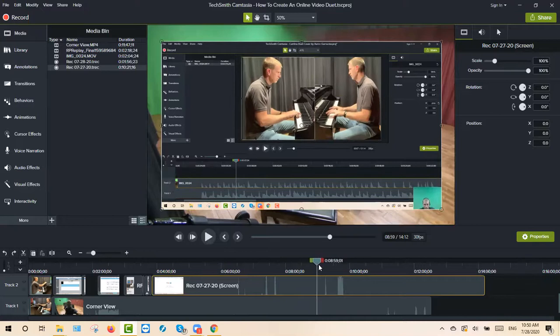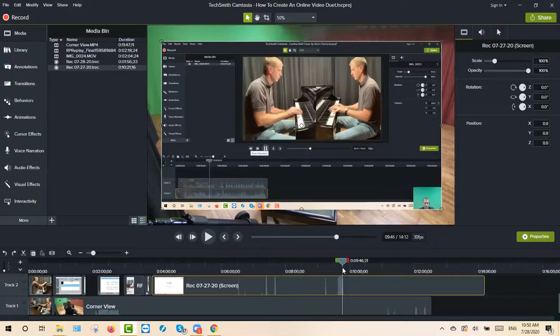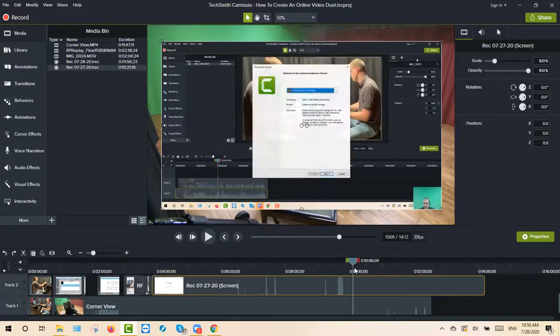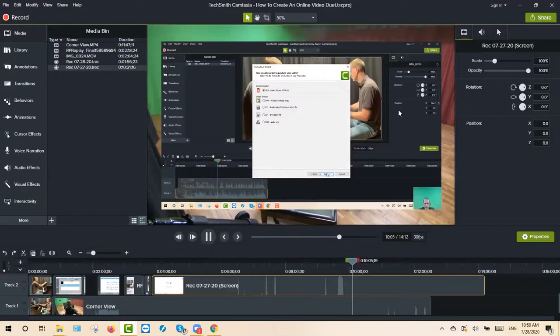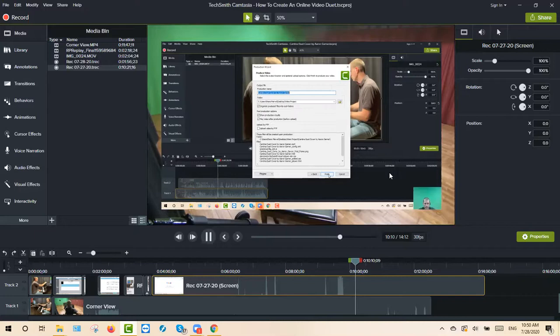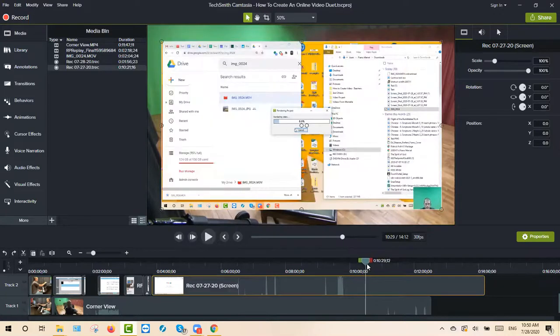After you've finished editing that video, I could do some audio work on this, which would make it sound a lot cooler. But after that, you just go up to this button at the top and you say share, and click on the local file if you want to send it to the local file, or you can send it right to YouTube. I chose to do it to my local file and then upload it to YouTube later. You probably should learn how to do both of those. And then hit finish. And it exports the video.